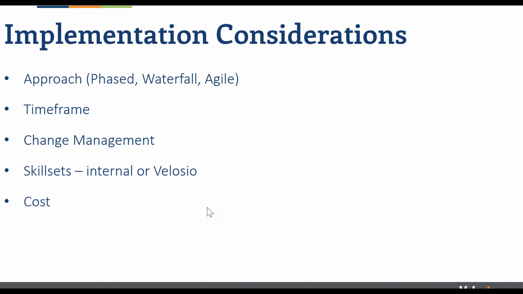Also consider your skill set. So particularly when I was talking about data conversion earlier, we can move responsibilities between what you would do as a client and what we would do as a partner, but let's make sure that we haven't moved those into a bucket that can't complete those tasks. Also for things like report development, we're more than happy to have you develop your own reports and even train you on how to do that.